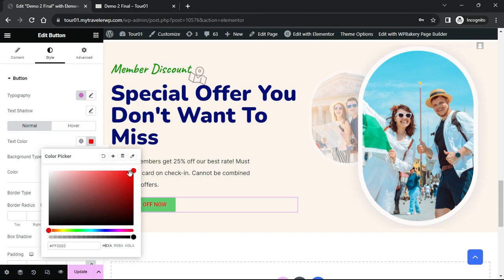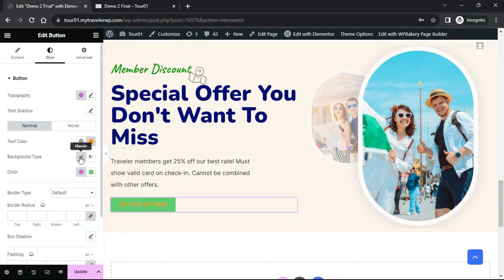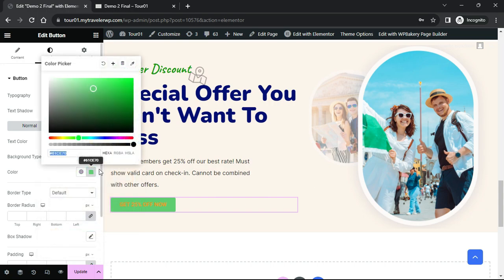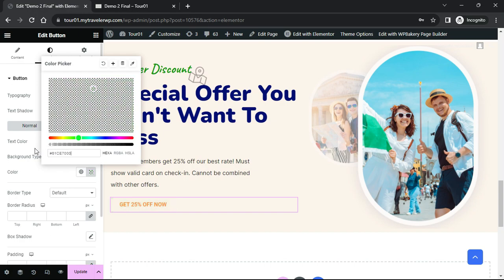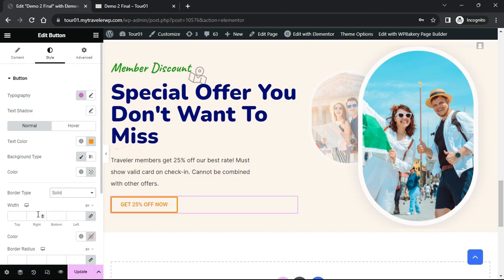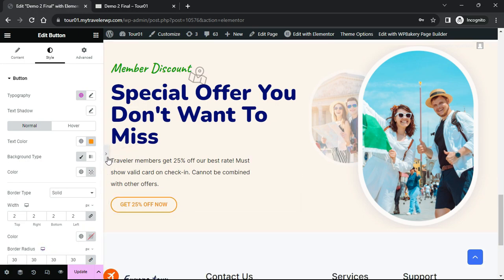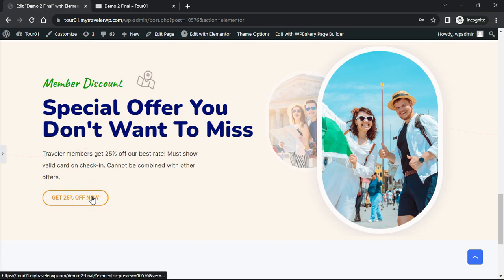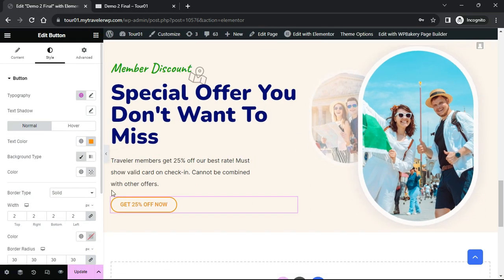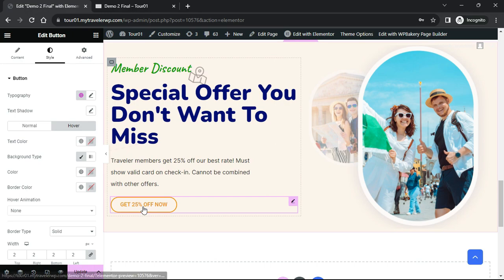Here, we're gonna change the text color and background color and then set the border radius to 30 pixels. On the Hover tab, we can change the text color and background color for the button.